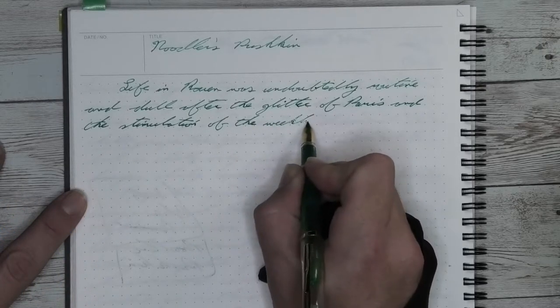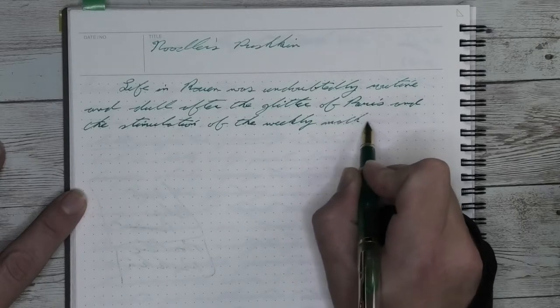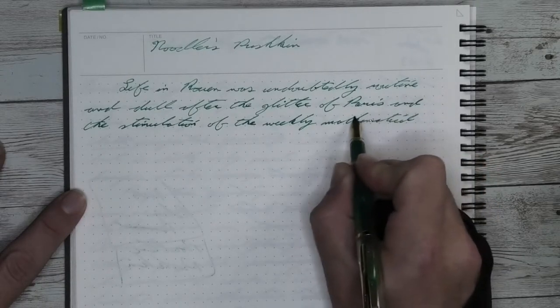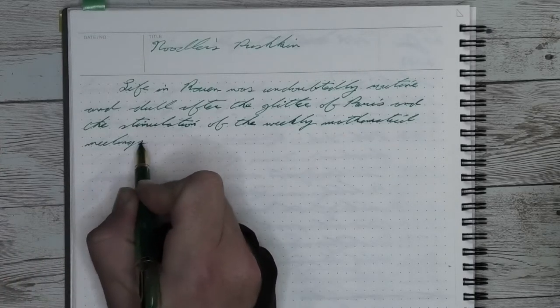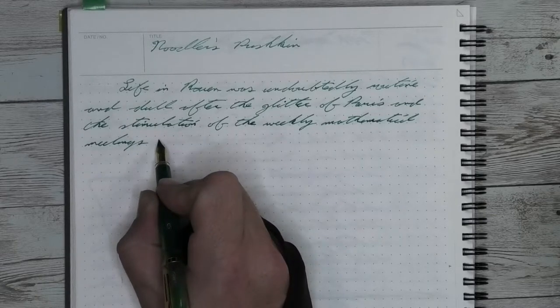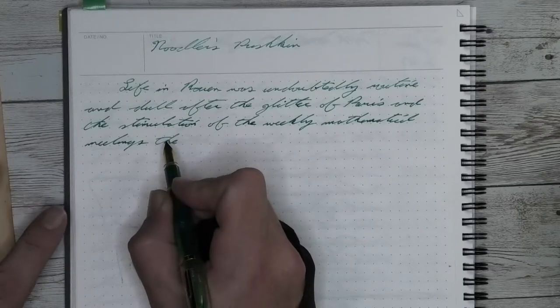Just looking at the pen, I think this is a very good pen. In fact, this is probably one of those pens that I wouldn't mind having quite a few of, because I can actually see having use for them, especially with so many ink samples. It's nice sometimes to just be able to dump the end of a sample into an eyedropper and use it up, which is frequently what I will use this pen for.